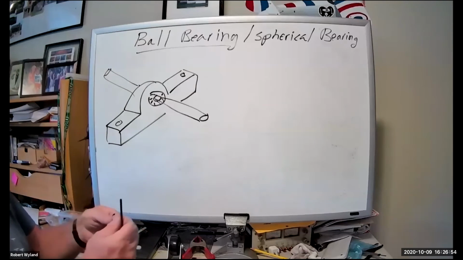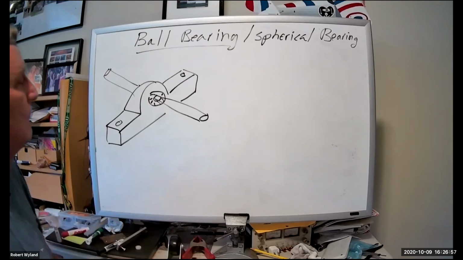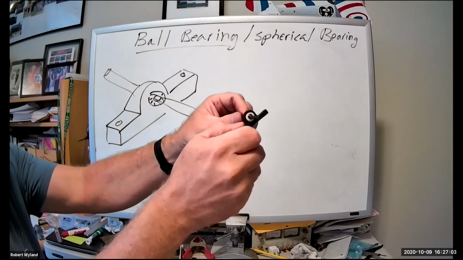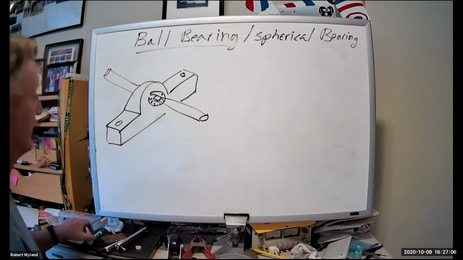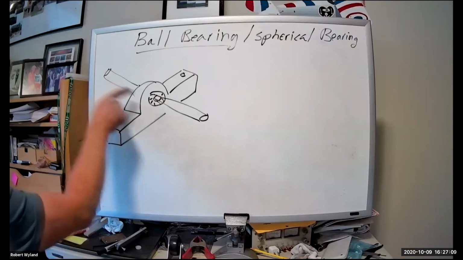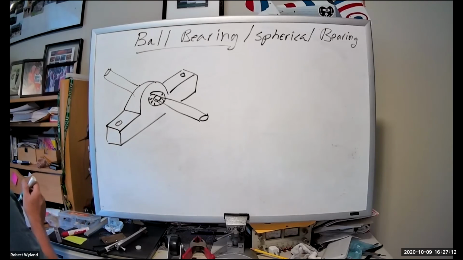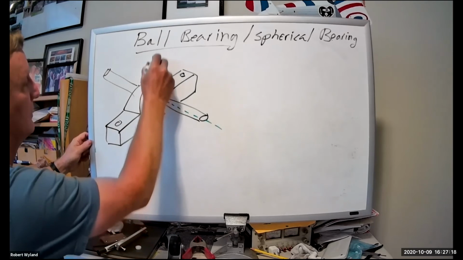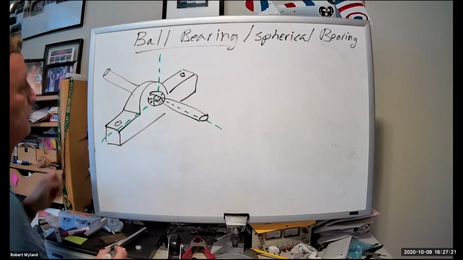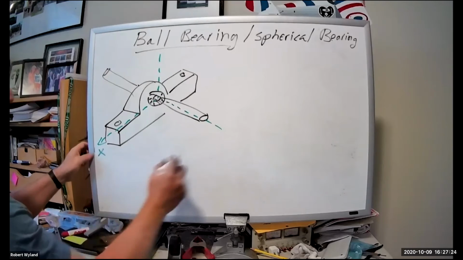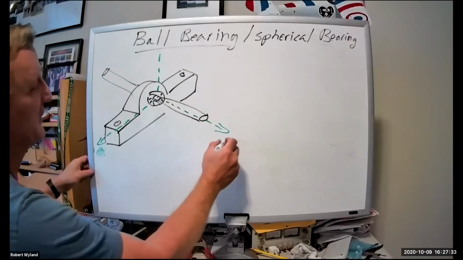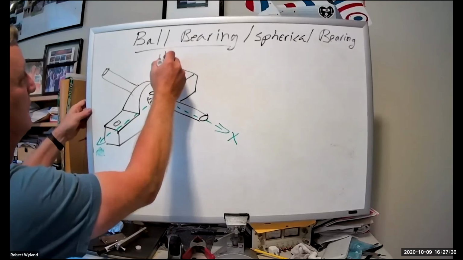So bear with my tiny little pillow block spherical bearing. So here we go. I'm going to try and hold it close. So if we look at this, let's try to define our directions first. If you want, rather than doing X this way, we can do X some other way so that Y comes out differently, but it doesn't really matter. A lot of people like X this way. Let's be consistent so that when you look at the table, it looks consistent. X, Y, and Z.